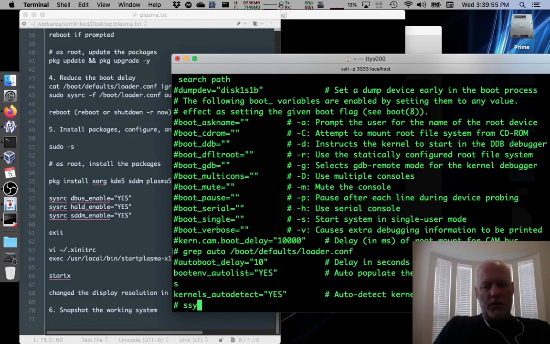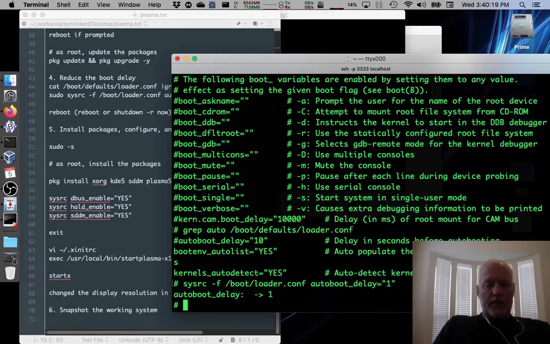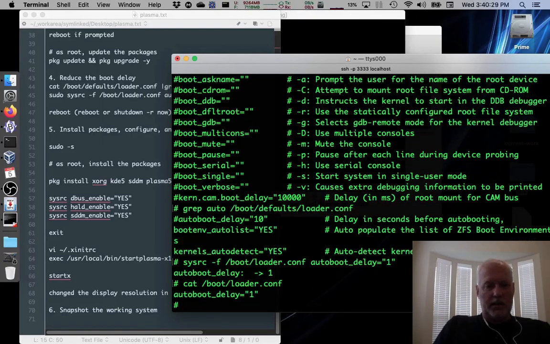And we're going to use a program called sysrc, which is a safer way to edit your rc.conf files. Sysrc, and then the name of the parameter. Because it defaults to the /etc/rc.conf file, we have to tell it to use the boot/loader.conf file. And then the parameter we want to change and its value. There it goes, and it changed it from nothing to 1. And if we cat the file now, it shows that it is in there, which is good.